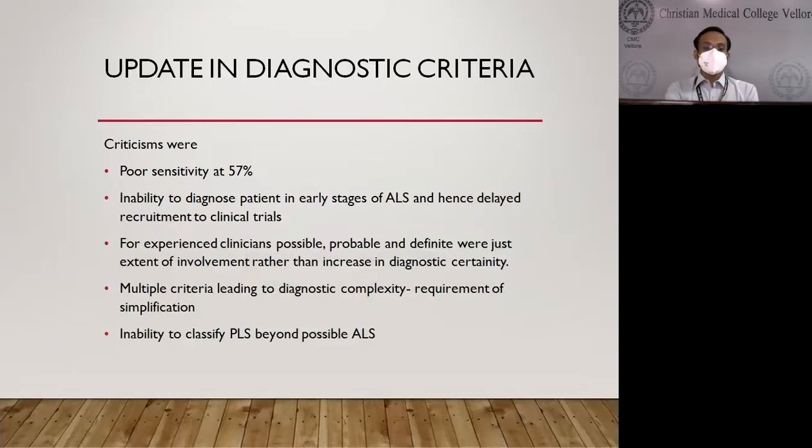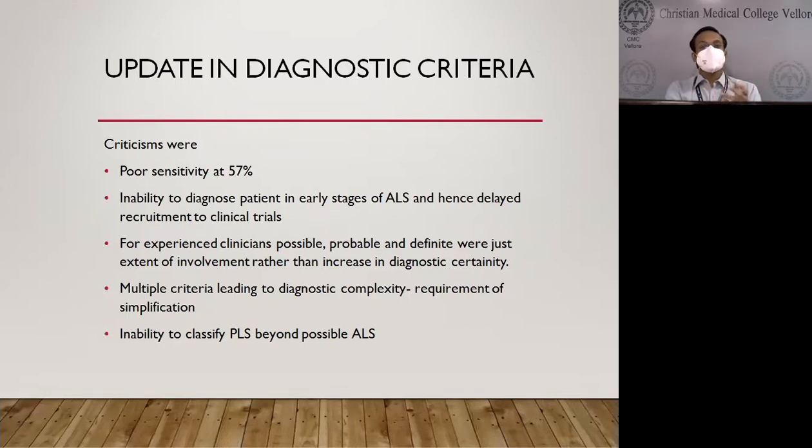And for most of the experienced clinicians who see patients with ALS, for example bulbar onset ALS, they're reasonably sure that this patient is going to progress like an ALS patient. So for them, possible, probable, or definite was just how the disease progressed, and not that they were not diagnostically very sure, even at the first OPD visit.